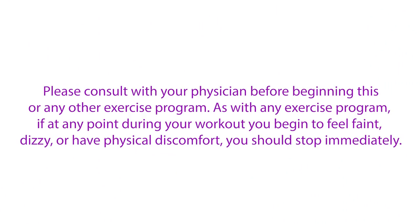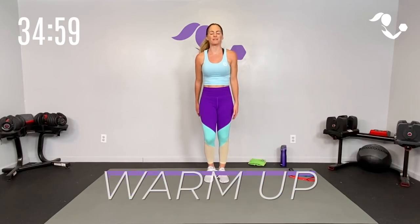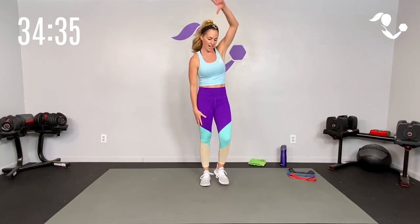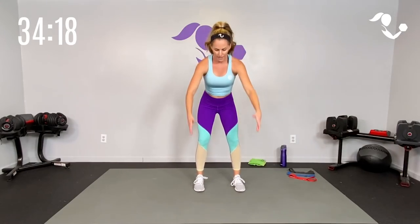Let's do it! Let's start warming up — you can march it, you can jog it, whatever feels good for you today. Let's roll those shoulders to the back and to the front. We will keep this warm-up short so we can keep the workout short, but if you need more of a warm-up or a cool-down, you can check out my extended warm-up and extended cool-down. One arm at a time — with our dynamic warm-up we're just going to take a couple minutes to get the blood flowing.